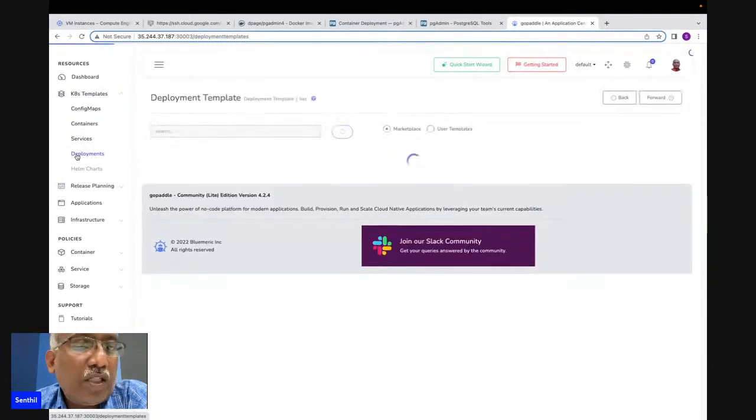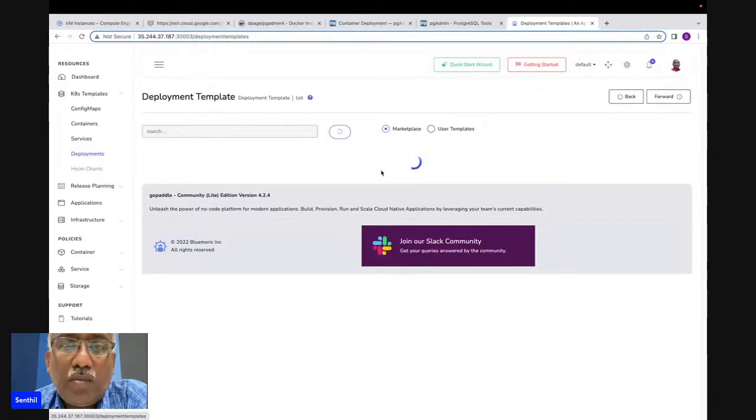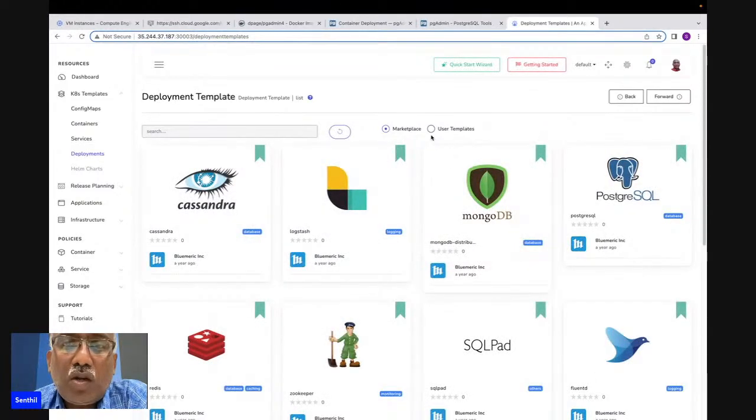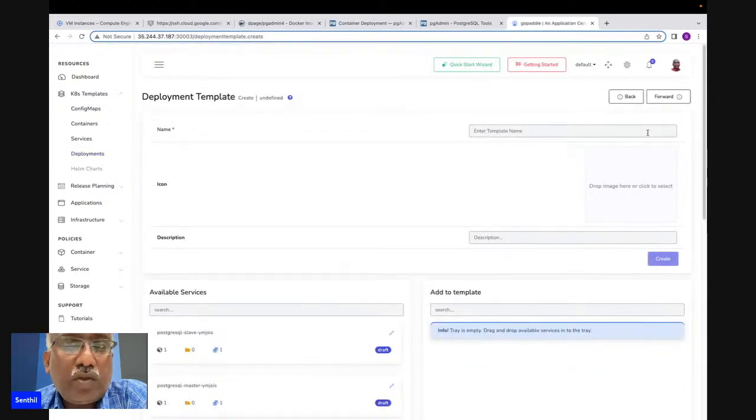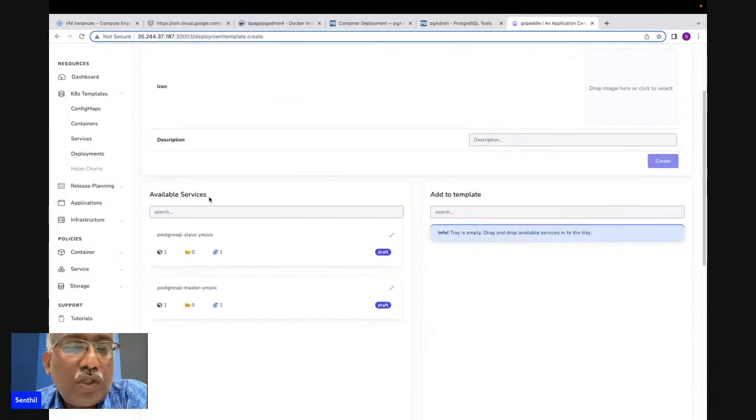Okay, so I'm going to go ahead and deploy pgadmin, and this time I'm going to deploy it not from the marketplace, because pgadmin is not available in the marketplace. This gives me an opportunity to also demonstrate how to add a user defined template. So I'm going to create a template. This is how it will look. Here I have the option of composing my template using already available services.